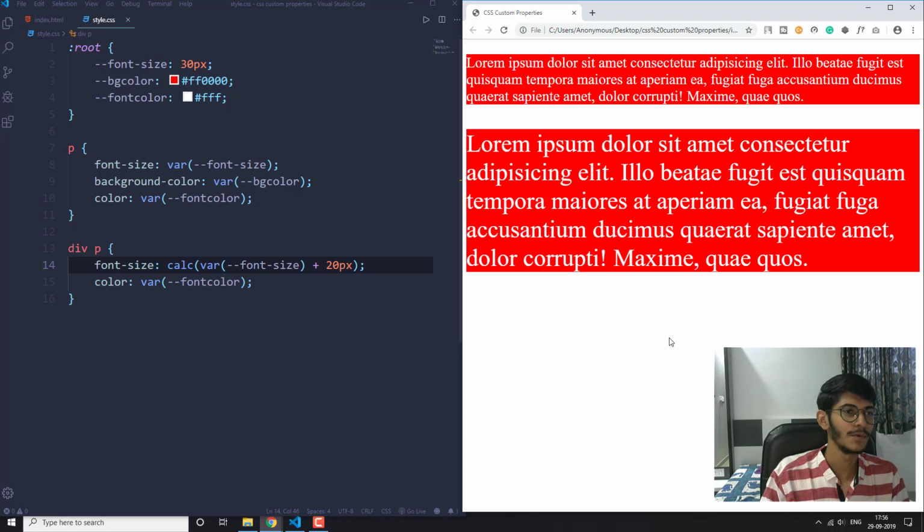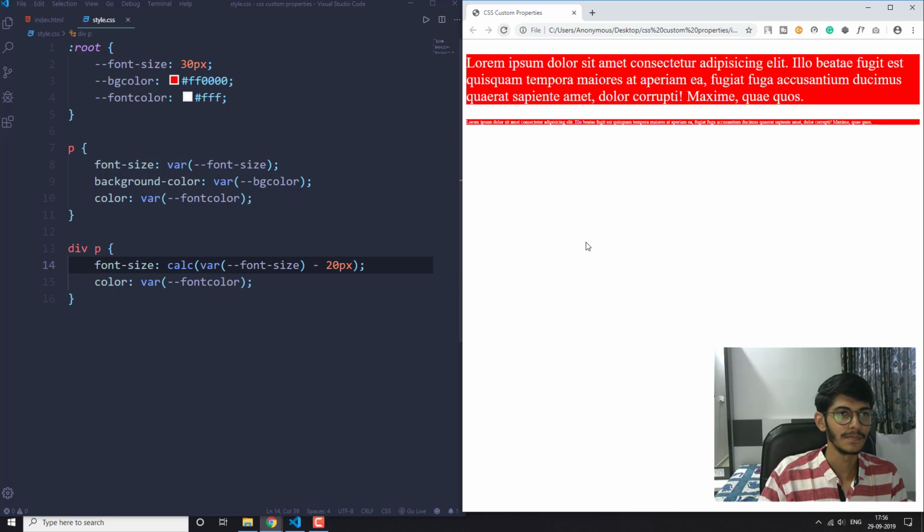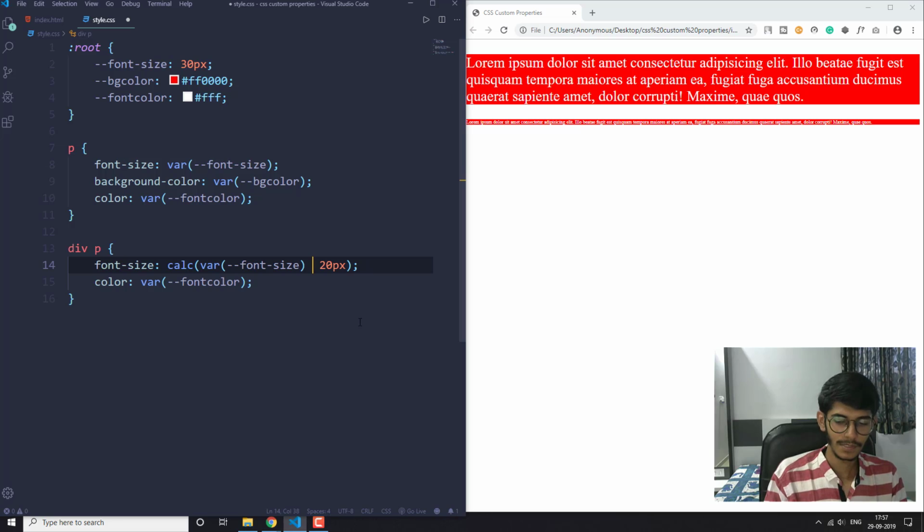So this is how you can do that, and you can use any other operator also. So you can minus 20 pixels. As you can see here, the font sizes are now a lot smaller, and you can use multiplication and division as well. So this is how you can use all those operators also. So this is the use of this calc function.